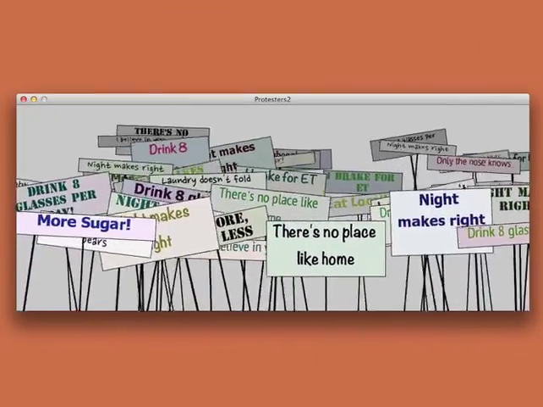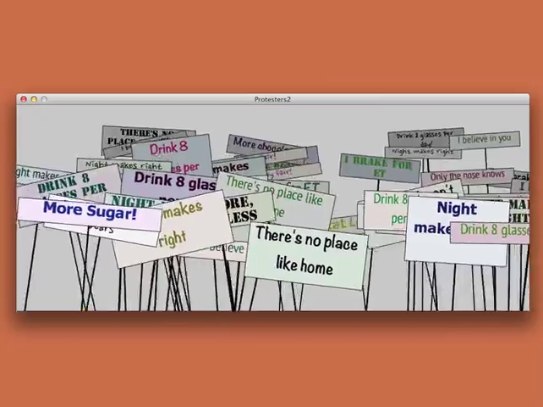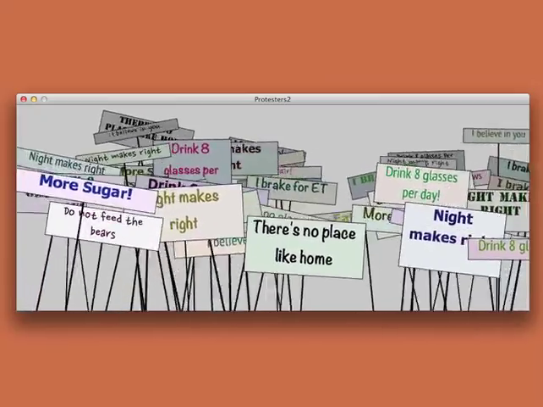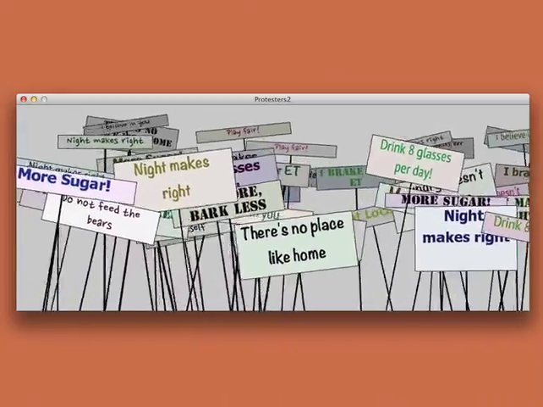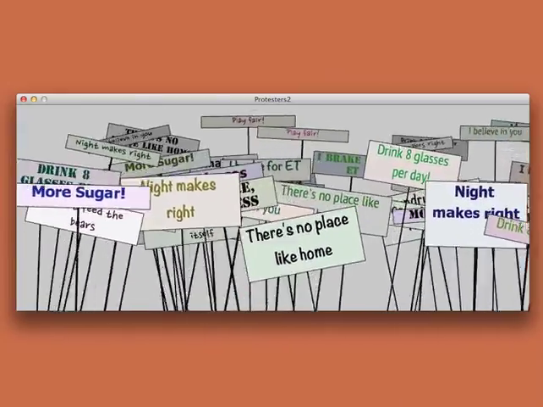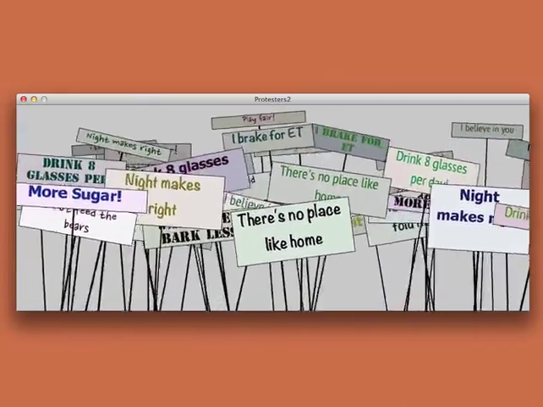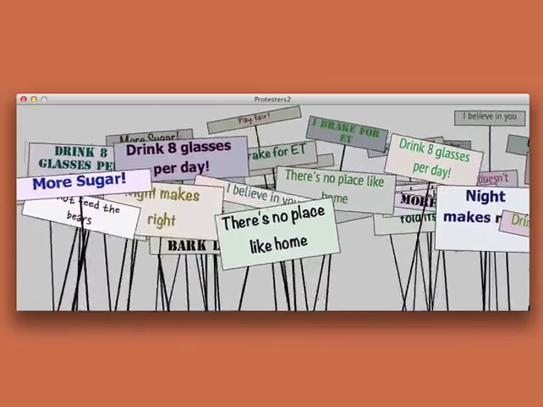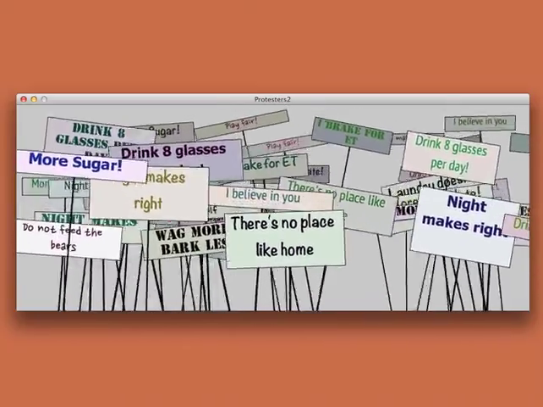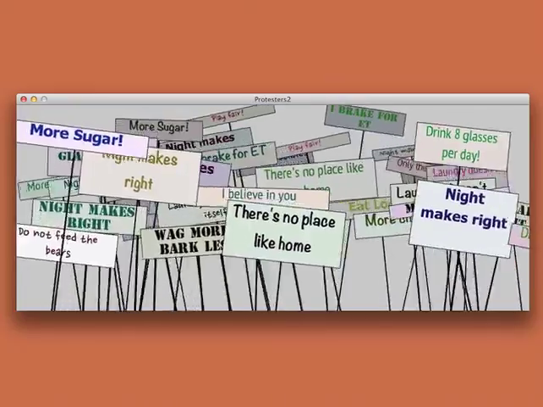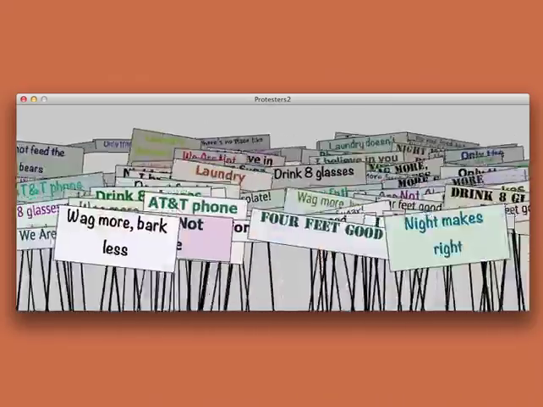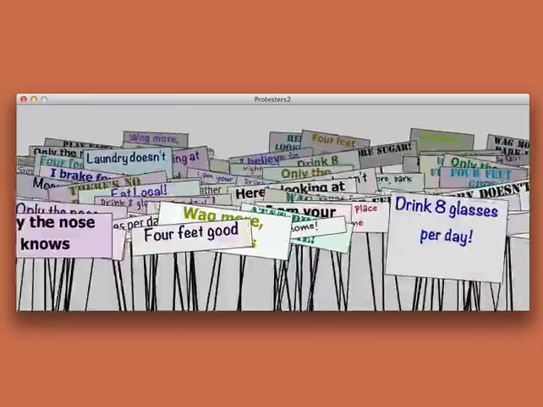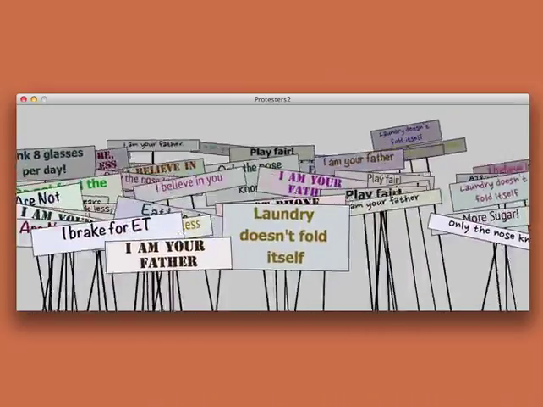Here's an example of a little protest rally. Everyone has a sign, and each sign is a random message in a random font in a random color. I've typed in all these messages, but all the other stuff is random. So I use a little routine to figure out how big the sign needs to be for each protester, and I make a sign of that size. I can have lots more signs if I want, or lots less, and I can increase or decrease the agitation.